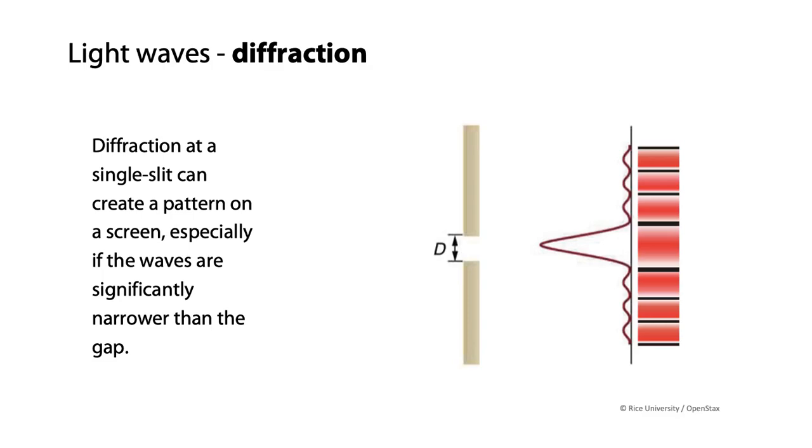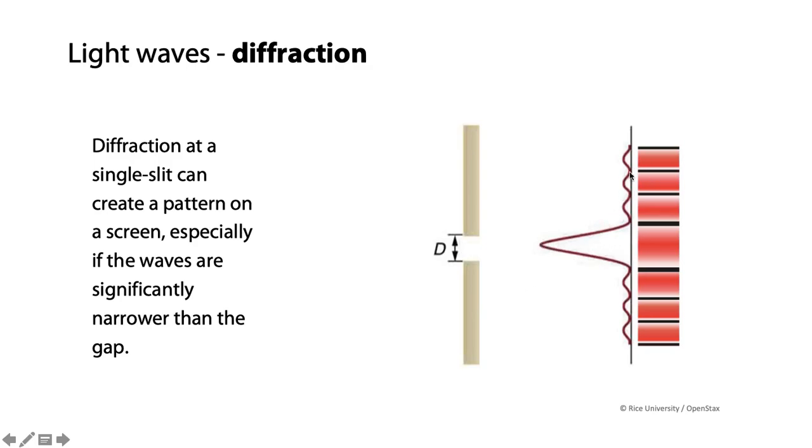With light waves, technically you could get this with water waves as well, and it can be seen, but the conditions have to be quite unusual. Whereas with light, it's much more common to be able to demonstrate a diffraction pattern. Now, here you don't get that circular effect so much, because even when you're talking about a very small gap of just millimeters in size, you're going to get a much narrower wavelength of light going through. And what you'll find happening if you have incident light on a very small gap is that on the far end you will see a diffraction pattern.